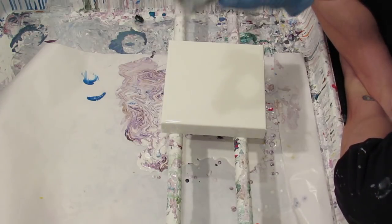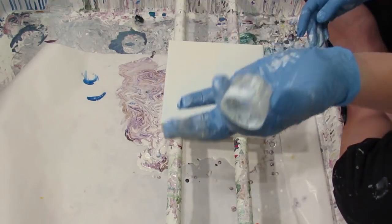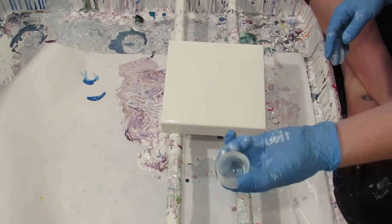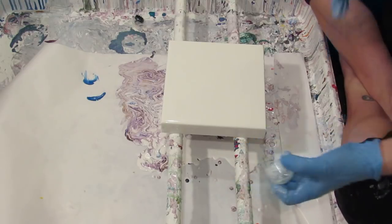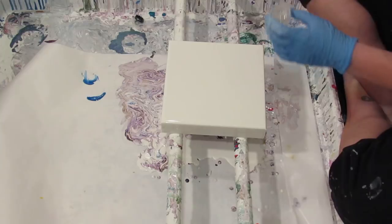And actually, I am not going to use this anymore. I just found this sitting next to me, which is the lid to some type of hair product. So I'm going to use these 3 colors.